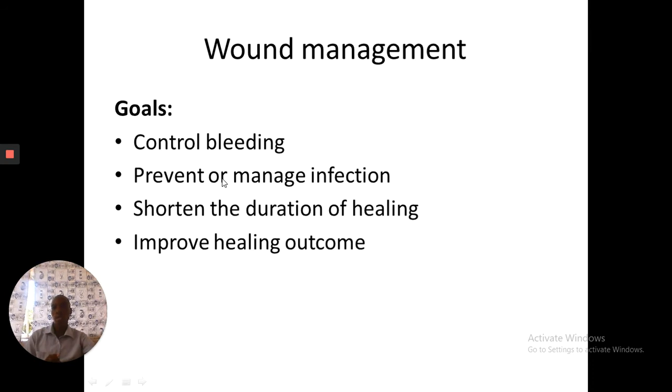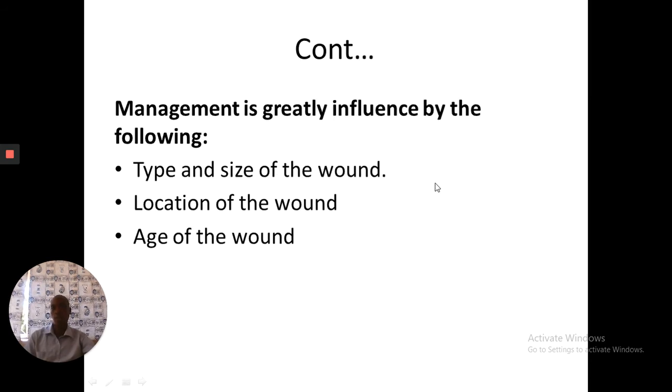We need to prevent infections or manage them if they have already set in. We manage wounds to be able to shorten the duration of healing and also to improve the healing outcome. Things like the amount of scar tissue formed, healing with deformity. We manage wounds to be able to improve such outcomes.